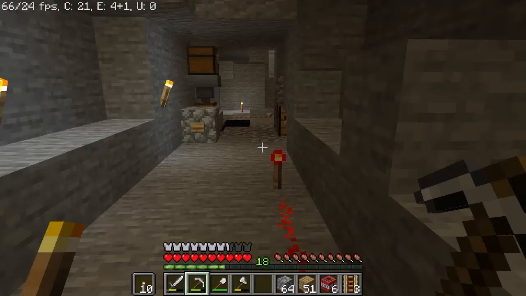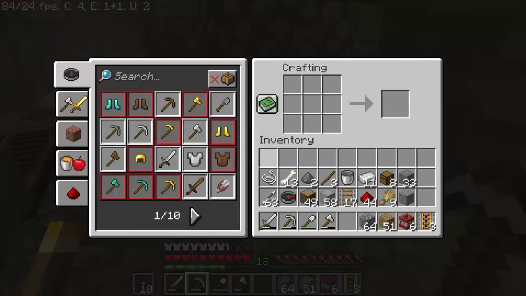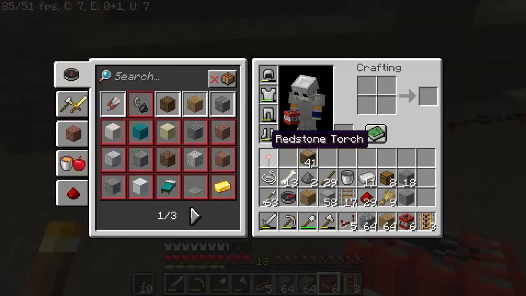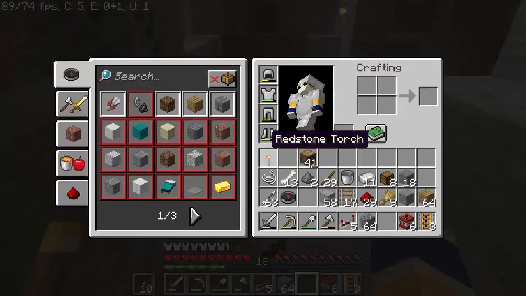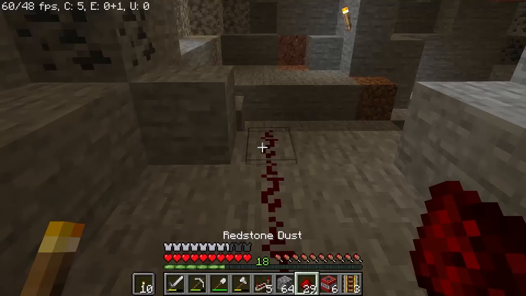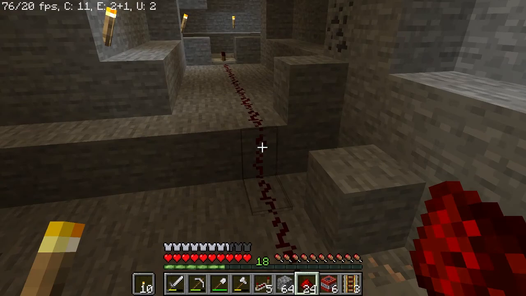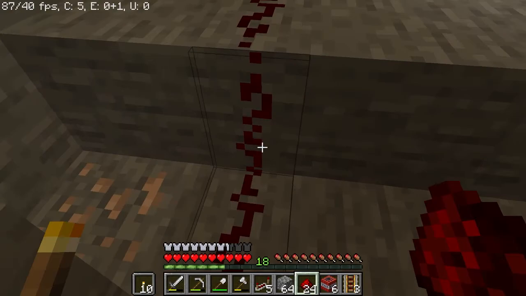Now what I'm realizing is that we're going to need a lot more repeaters to make this a nice process. So let's get a bunch of those made up and let's replace this torch with a button so that we don't have to keep breaking it and fiddling with it. Yep, so now what we're just going to do, we've got 6 TNT, so we can do one more set. We're just going to run this. Actually, not sure if we'll need a repeater. We may as well throw one in, though.